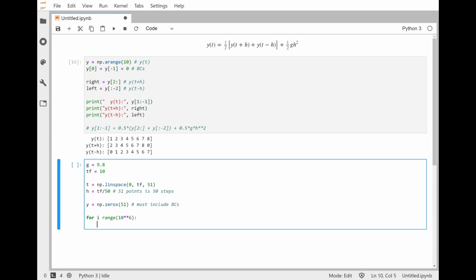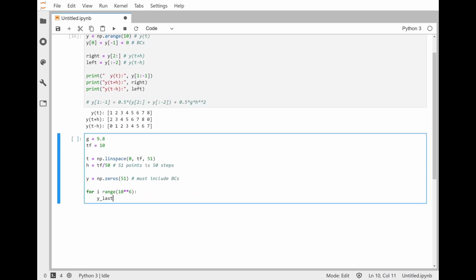Okay, so now in here, there's another important line we need to do. We need to make sure that we are stashing an old value of the array because we're going to do a tolerance check. Basically, we're going to check if y minus y last is less than some tolerance. And when we stash it, we don't want to say y last equals y.